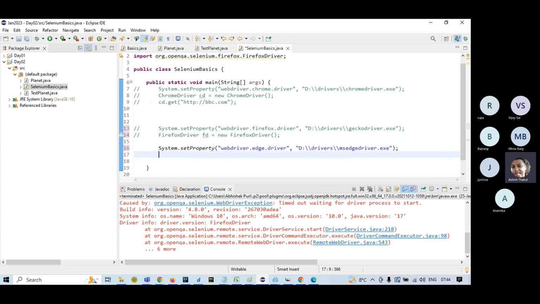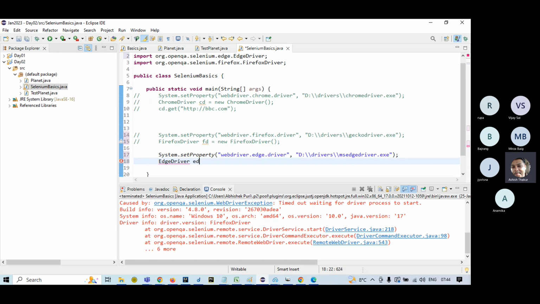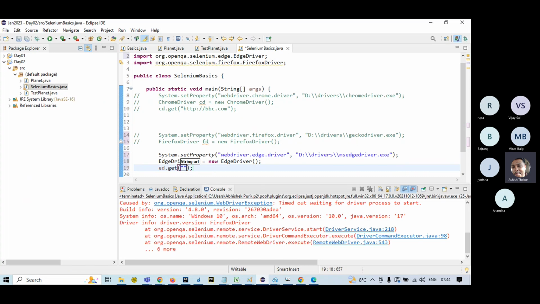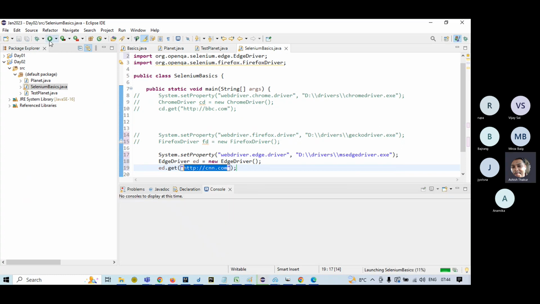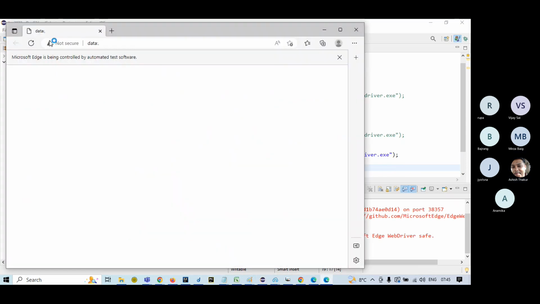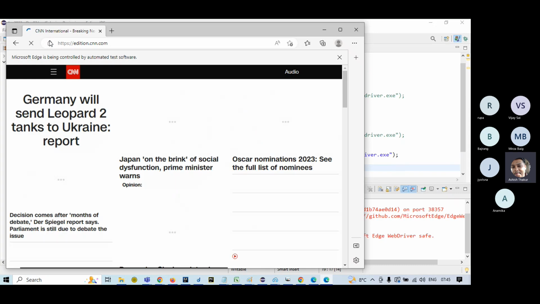Okay, and now you can create the object of Edge driver class, which is responsible to automate Edge. Okay, and you can write ed dot, you can call the non-static function get, go to the website http, say cnn.com. Don't forget to mention the protocol in the URL. Okay, HTTP or HTTPS, anything. Right, and when you run this, you see the Edge browser opens and it takes you to CNN.